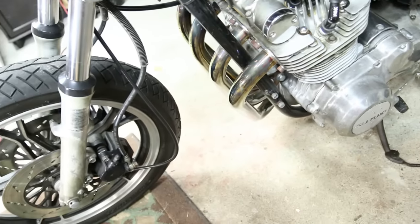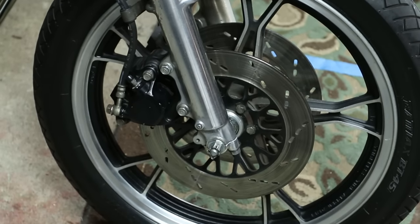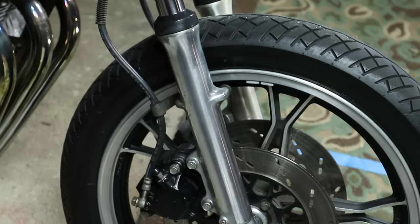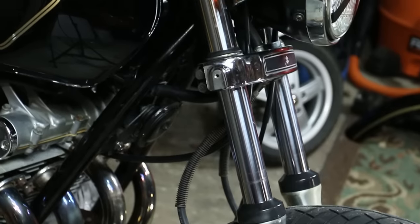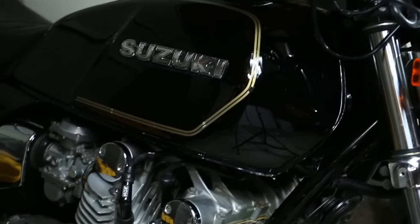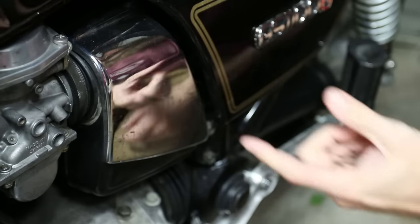Let's show the bike so you can see the before and after. I cleaned up the outer area of the wheel and the black inside the wheel, and that's the fork area I cleaned up quite a bit. Moving to the top of the bike, I also polished out the tank and did some of the other parts like the headers, and clay-barred a lot of that stuff as well.